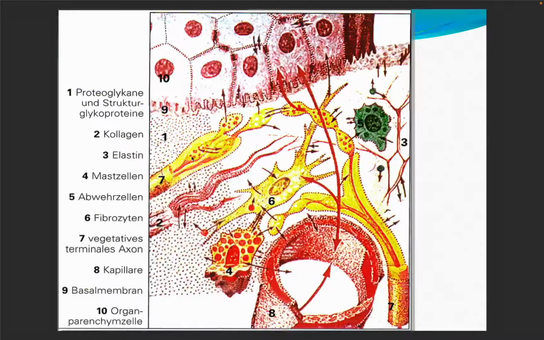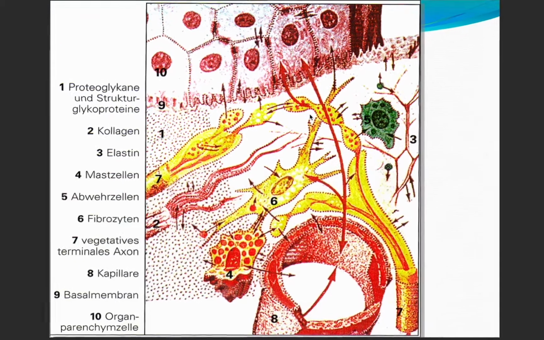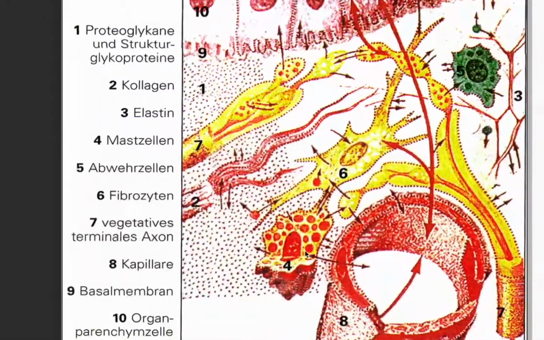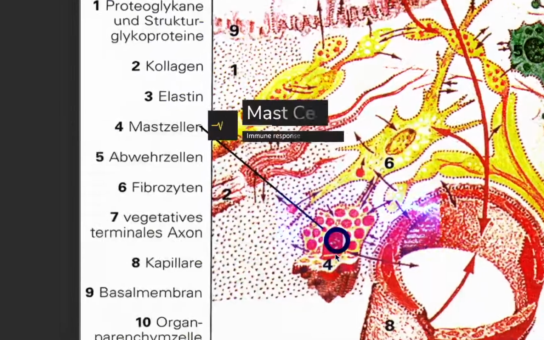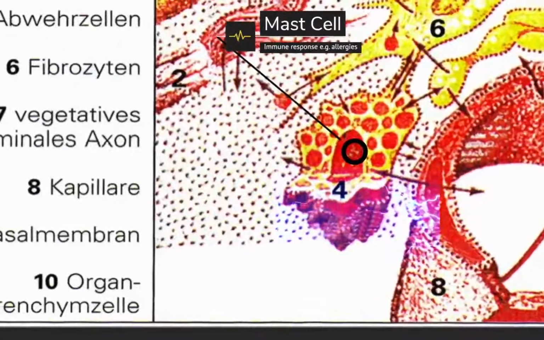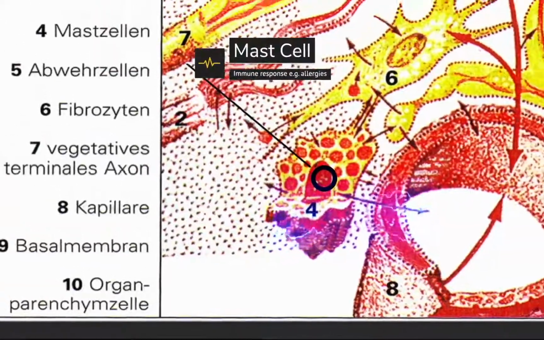These terminal branches, yes, they're interfacing between other nerves here. So this is probably the terminal part of one branch of one of the nerves. Terminal part of another branch of another nerve, and so they're interfacing there. We see that, but look at what they're also doing. They're also interfacing with the immune cells. They're interfacing with number 4 for sure, interfacing with number 5, communicating and probably instructing.